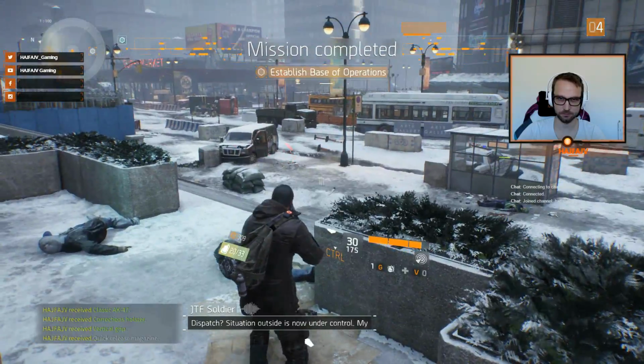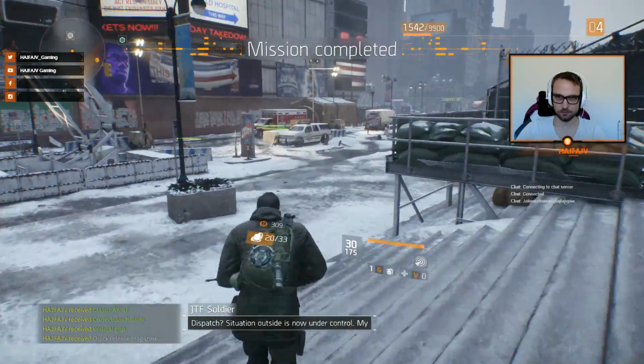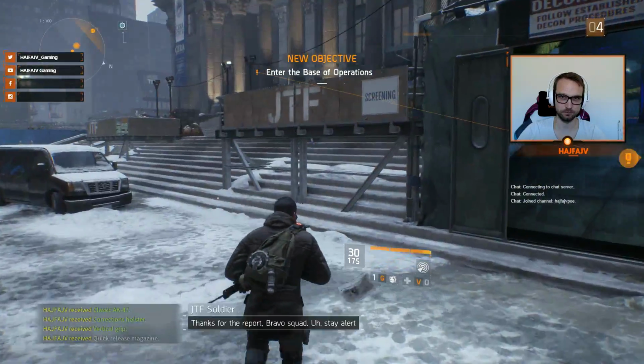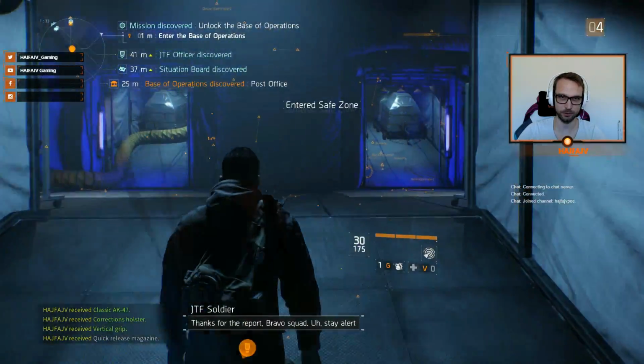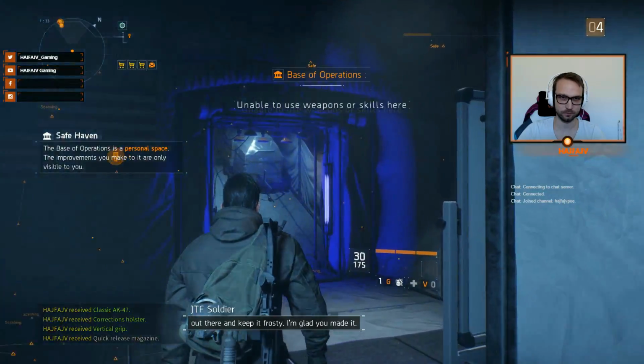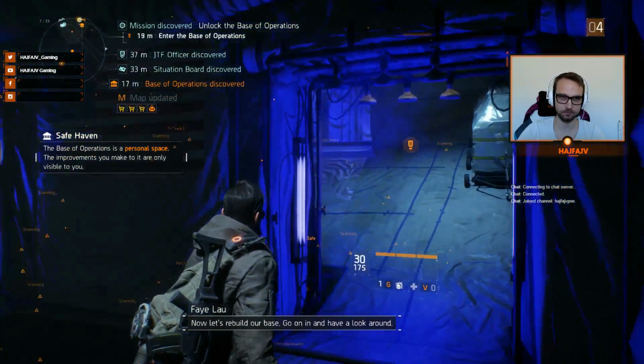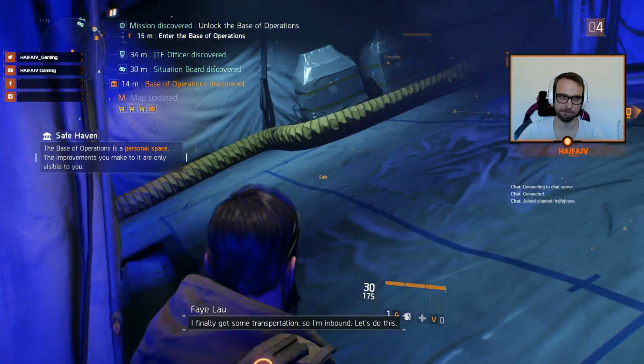Dispatch! Situation outside is now under control. My official report, the division saved our sorry asses. Thanks for the report, Bravo Squad. Report as well. Stay alert out there and keep it frosty. I'm glad you made it. Now let's rebuild our base. Go on in and have a look around. I finally got some transportation, so I'm inbound.